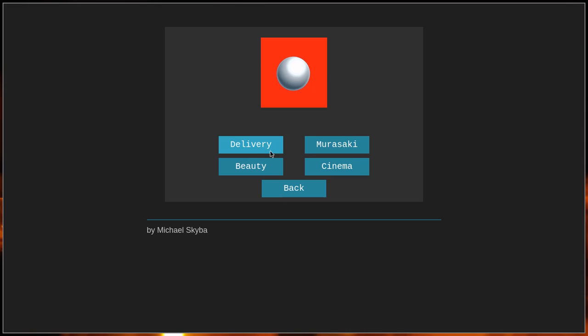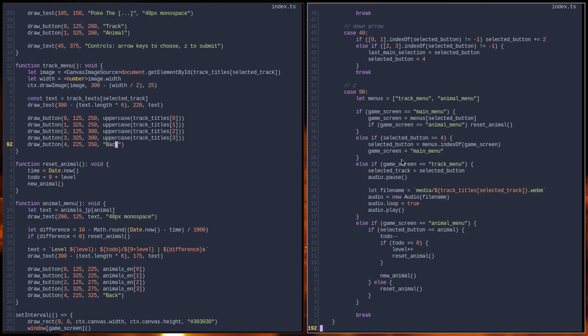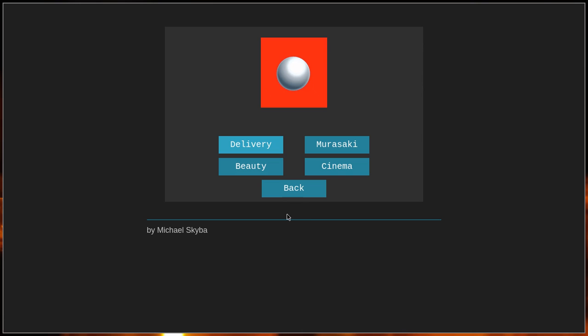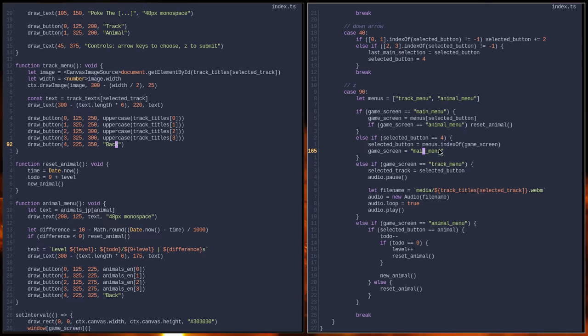Then, when you're pressing Z, for both menus, if the selected button is 4, we know it's the back button, so we set the screen to main menu. And if it's the track menu, then first we pause any existing audio, so we stop the previous and then play the new one, which would be here.